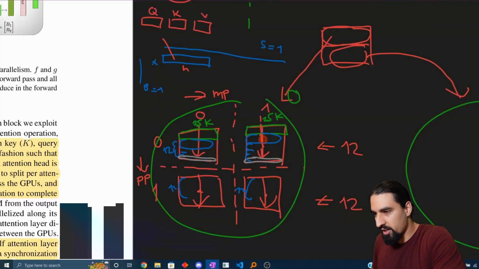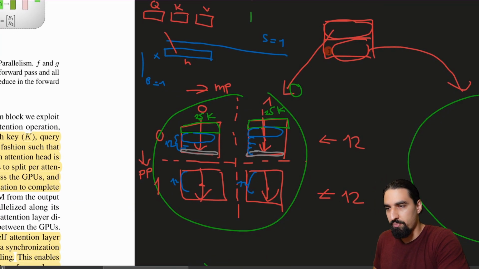Again, let me go through the diagram. I think it's fairly straightforward. So again, the first stage here will be grabbing the data from the data loader. It will be passing that data through the embedding table and then through the transformer layers until we have the raw activations, and then they'll be passing those activations on to the next stage.